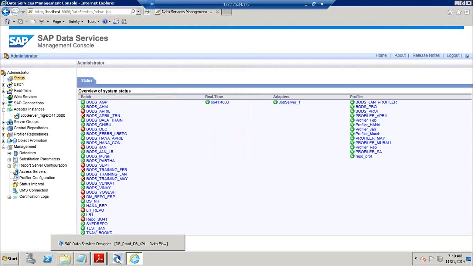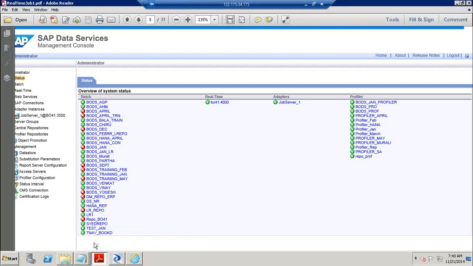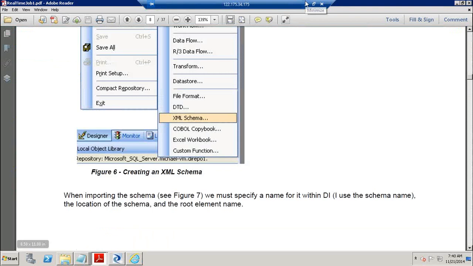job, convert a real-time job into a web service, run the service, create a WSDL, invoke a WSDL using data services. So read a web service and write a web service. These are the two steps that we'll be doing. And with that, we will conclude on the real-time jobs as well.